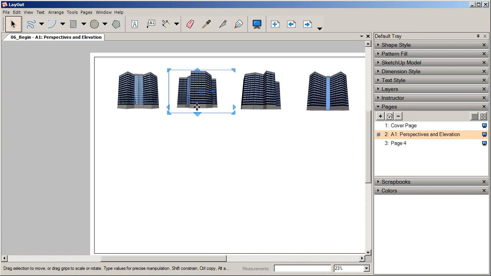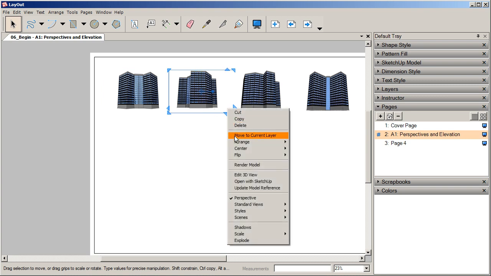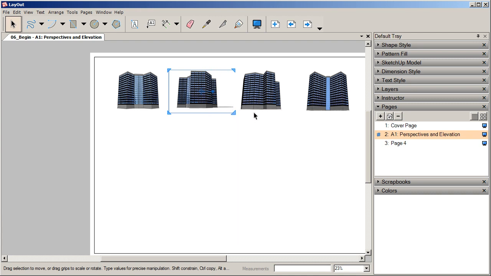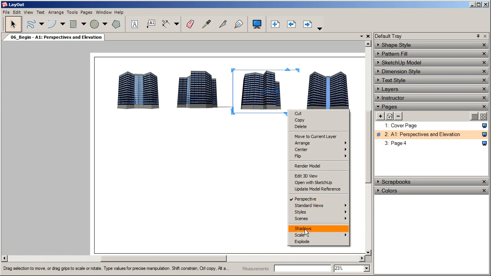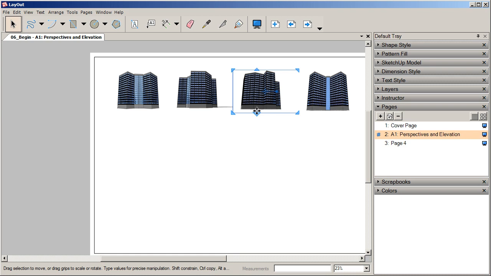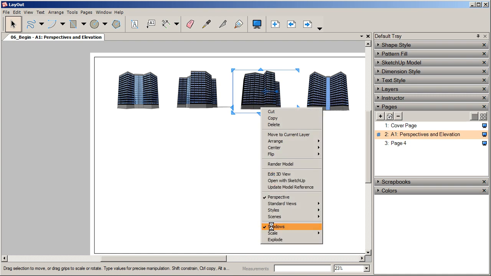So again, we'll come to this area, I'm going to right click and say shadows. You'll notice more shadows. So again, I'll do it here. And again, I want to be consistent all the way through with my top images. We'll say shadows there as well. Now you'll notice it's pretty dark shadows. And a lot of times that could be because these shadows are actually based on the position of the sun. So if you get to a point where it gets dark like that and it creates a little bit of inconsistency, then you may not want to have shadows selected.